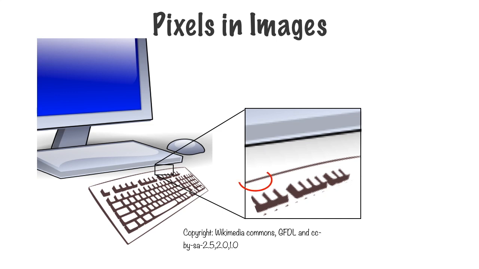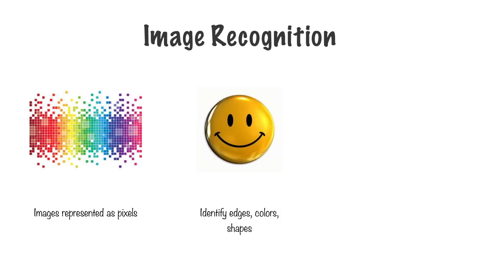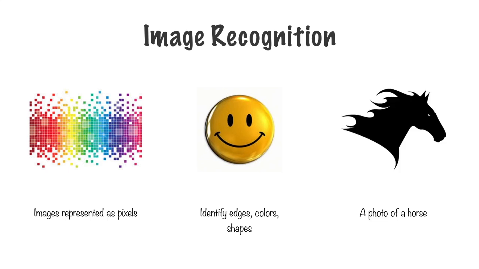In fact, pixels really are the features in our feature vector during the image recognition machine learning problem solution. We had hinted at this while discussing the use of TensorFlow for image recognition. There, we had spoken about how images are represented as pixels. Those pixels have higher level features such as edges, colors, and shapes. And on the basis of all of these, the basic building blocks, including the pixels, the more intermediate building blocks, the colors, shapes, and tints, we are able to recognize what that image represents.